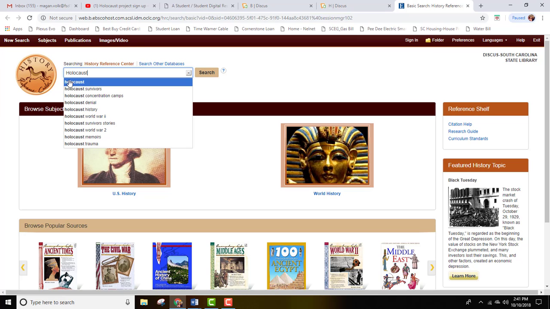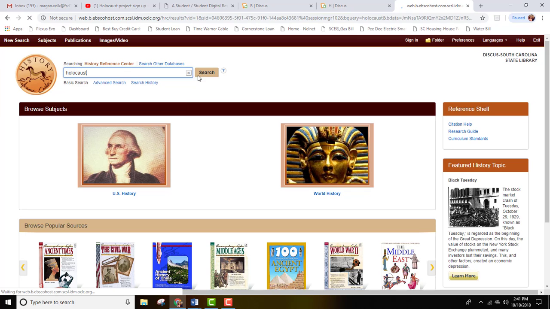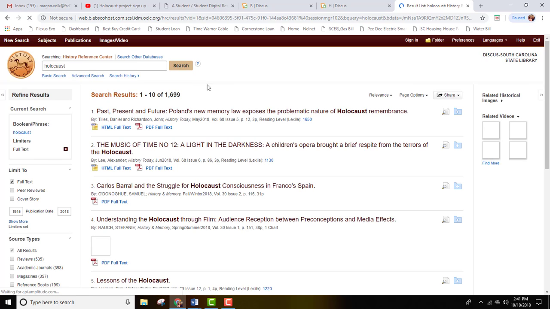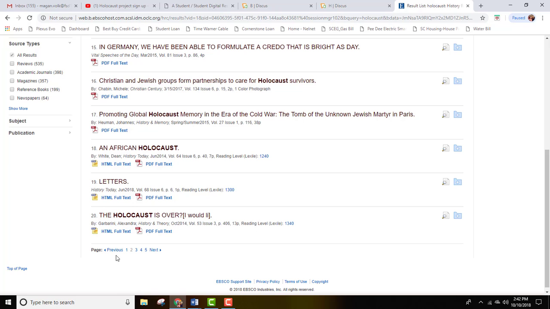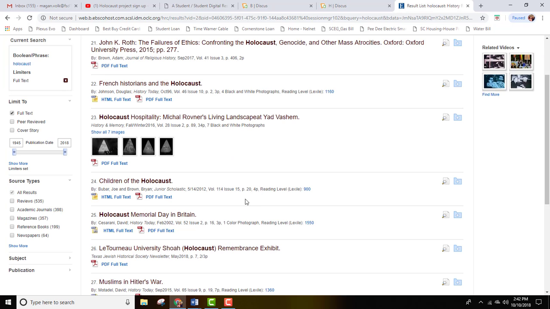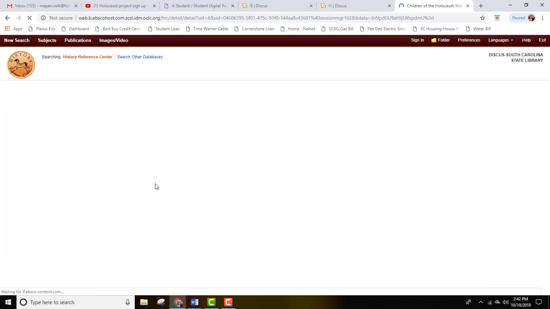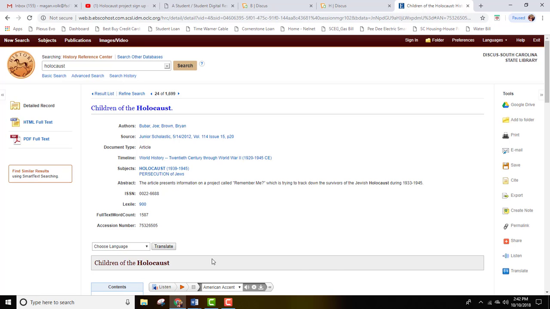So for history, I'm going to do the same thing. I'm going to type in my topic. Now I've got more that I can use. I've had to click through several pages to find an article that I thought would go along with my research. Since Night is about Elie Wiesel when he was 13 through the time he was 15, I'm going to read The Children of the Holocaust. I feel I can tie that back in.